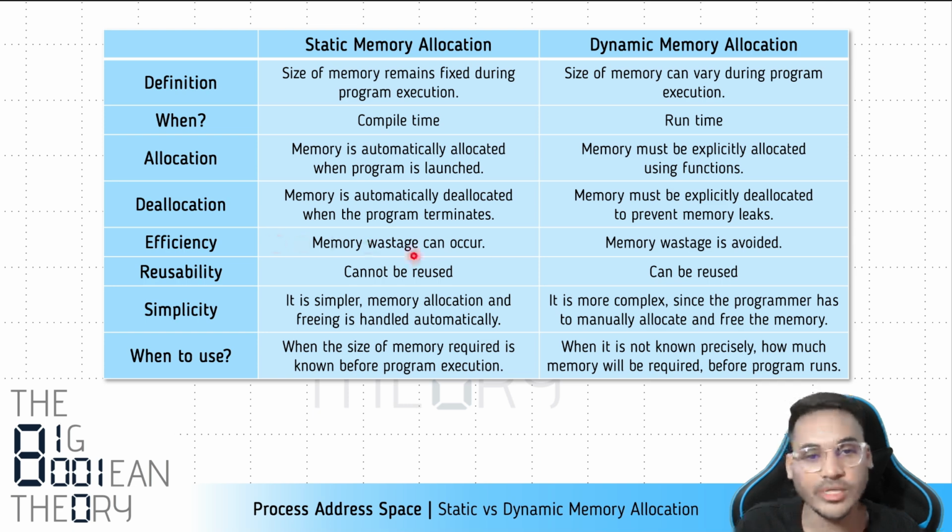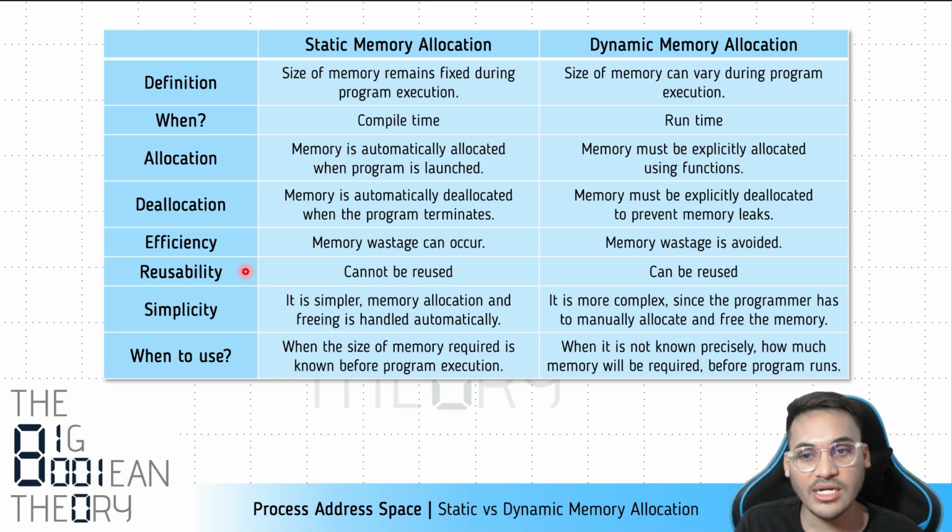Whereas in the case of dynamic memory allocations, these allocations happen on demand. Whenever you need a new node in the linked list, or for example in a tree, whenever there is a demand for new memory, only then do we do such an allocation. And ideally when we are done with using the memory, then we do the deallocation. So here the scope of memory wastage is less, right? Unless the programmer makes some error or is not careful enough, then memory can get wasted. But otherwise, dynamic memory allocation avoids memory wastage.